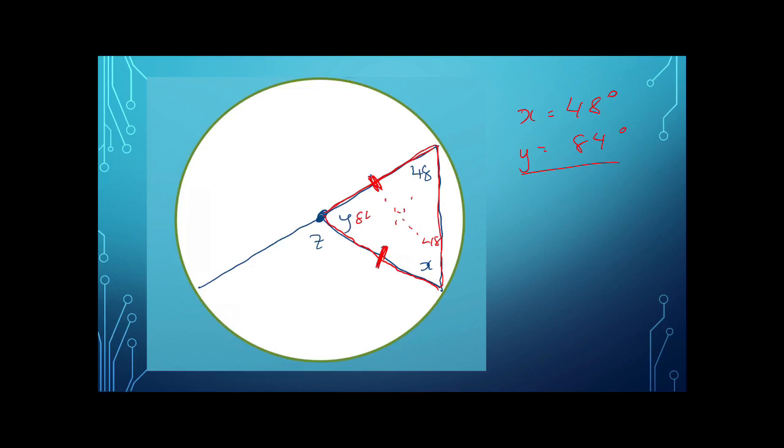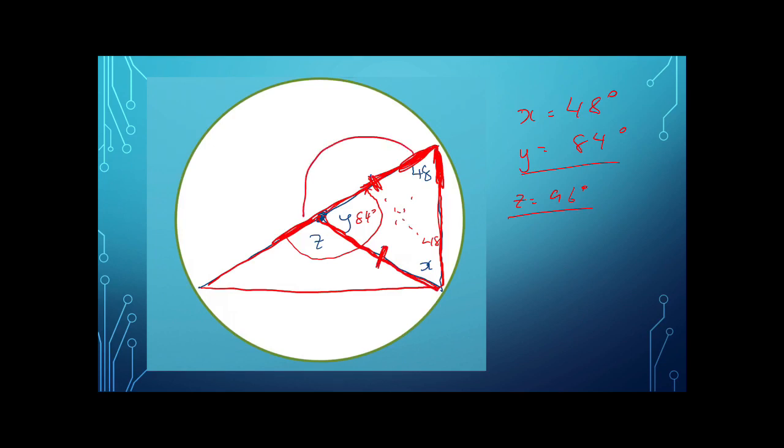Now, having realized that y is 84 degrees, we use the idea that the angles on a straight line add up to 180. So z is going to be 96 degrees. Now, the reason this question is in this section is because we've actually got an angle from the circumference of the circle. So if you see that there, and we've created that chord, but we've also created the chord from the center as well. So the relationship between 48, which is on the circumference, and z, which is at the center, is that z is double x.